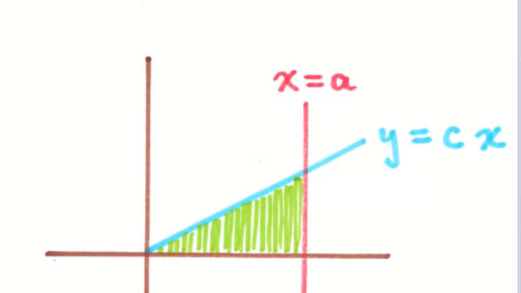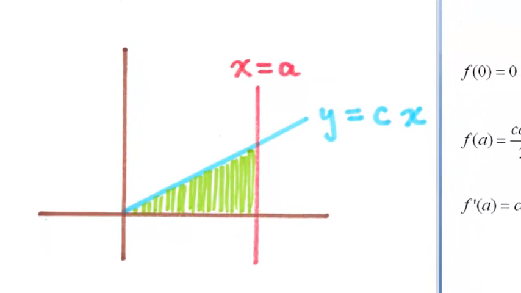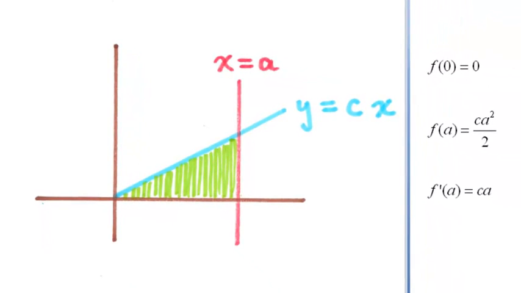Let g of x be the straight line shown in blue. Let f of a be the area of the shaded region. We'll insist that x and therefore a are at least 0 so that g and f are positively valued. And we'll skip subtraction of areas in this discussion of integration. We know f of a well since we know the area of a triangle. Therefore we also know f prime of a equals g of a.